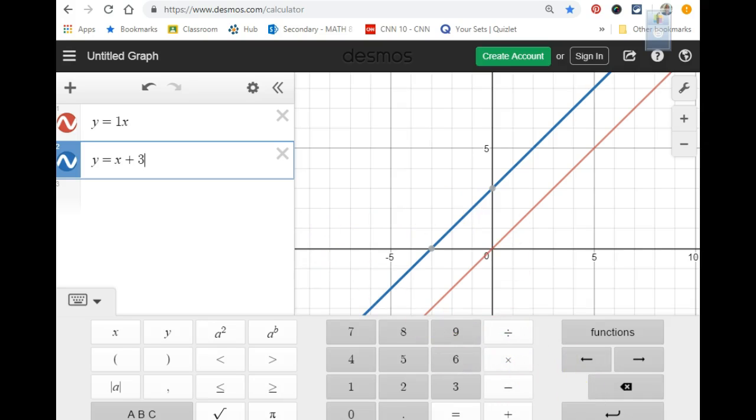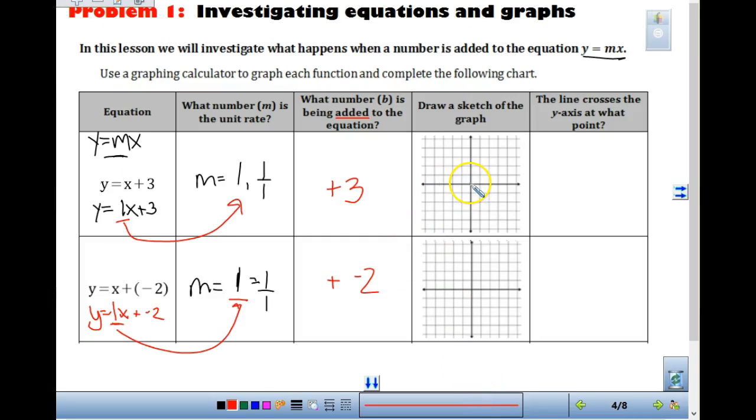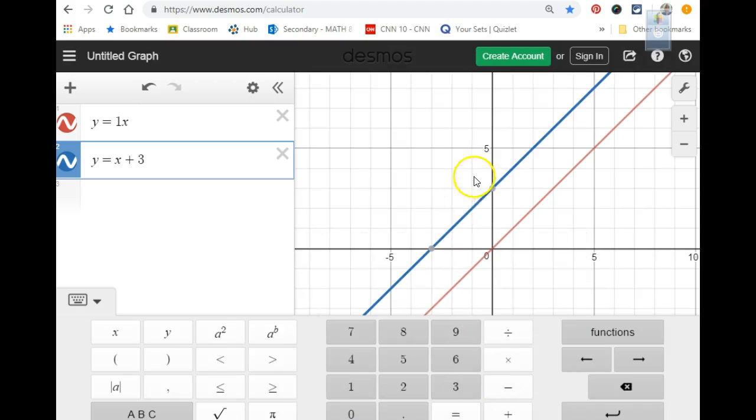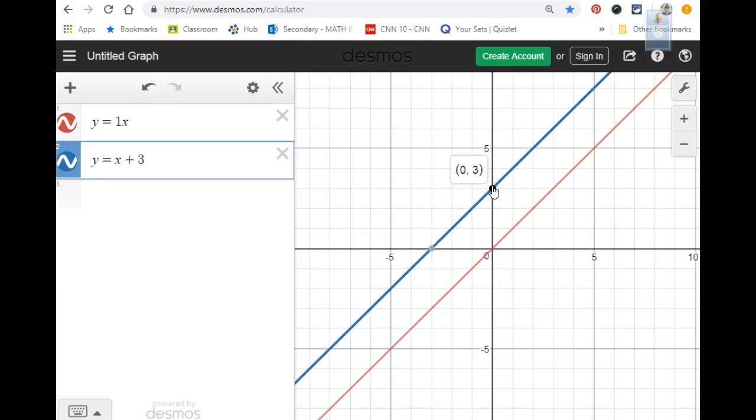So what we are going to take a look at is here. It says draw a sketch of the graph. So our blue one is the one I want you to draw. That means I need to go up 3, right? I can tell that point. And then when you look at your graph, they give us the point here, 0, 3. If I'm going up, what do I notice about every x and every y? I go up 1 and how far over? Up 1 and over 1. Up 1 over 1. That slope that we had.